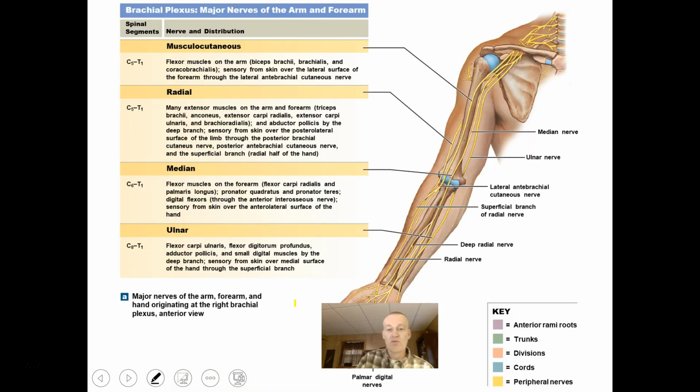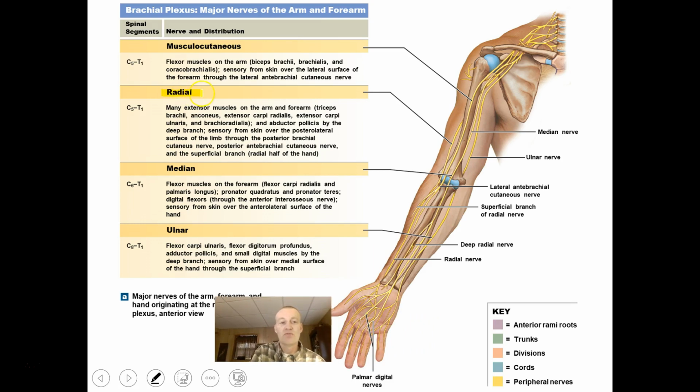Some of the more important ones for the arm, these peripheral nerves, would be like the radial, the median, and the ulnar, and the musculocutaneous nerves. These nerves are pretty important to understand clinically because if you're doing an injection into somebody, into their deltoid region, you want to make sure you know where those nerves are located and you're not going to puncture one of those nerves. That can be very detrimental. When you're doing various blood taking and things, or just knowing, when you see a person that has some kind of nerve damage, it's important that you know these nerves and understand what they service.